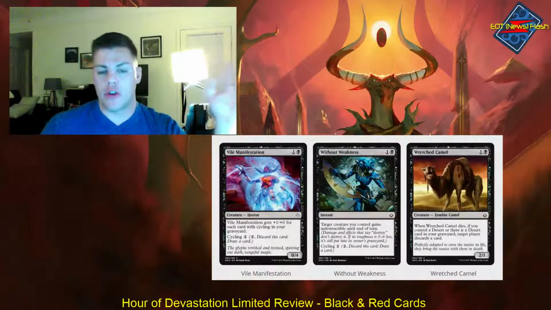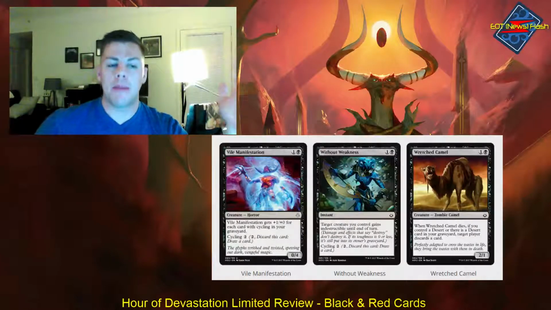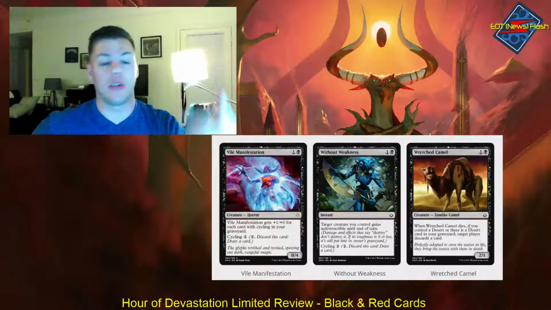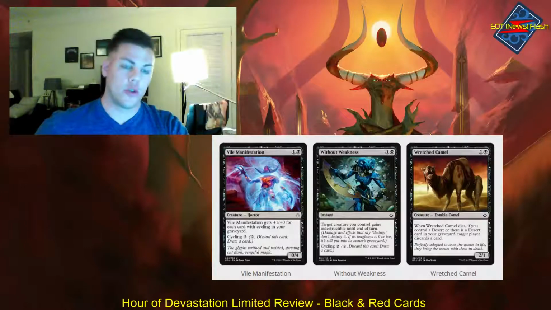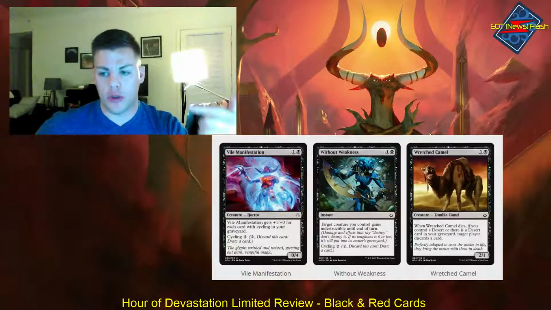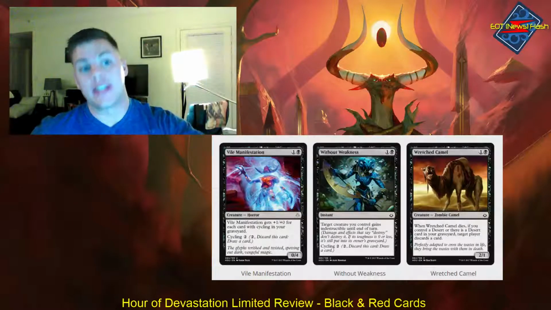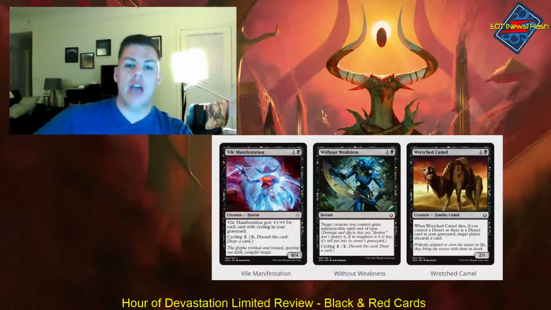And as long as you've built your deck properly, probably better off in draft, just because of the way that it requires a certain type of card to play well with. That's what you're looking for here. But this card is really powerful in the right deck. 2.25 for me, and then scales exponentially when it's in the right deck for it. Next, we have Without Weakness.